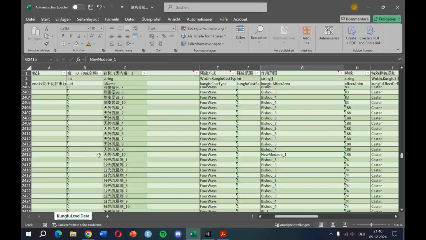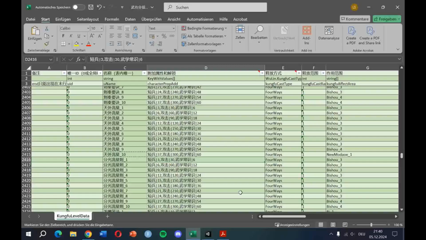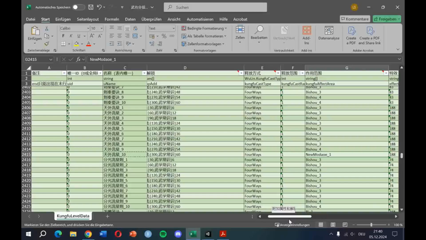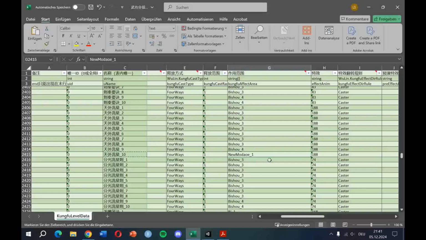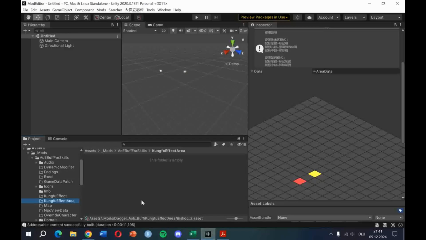We can make it so that this specific move, which I think is media from the outer sky, I'd have to translate it right now. Yeah, it's media from the outer sky. We now said that this move at level 10 will use the new mod AoE _1, but obviously this AoE does not exist yet. And now we get to dynamic modifiers and how we can actually do the AoE.